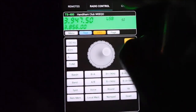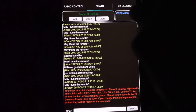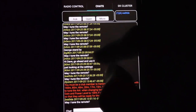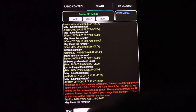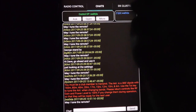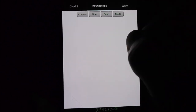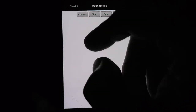And again, these tabs on the top, chats, it shows right here whether anybody else is connected. It just shows WA0TDA. Control op WA0TDA is blinking. I have my ask to tune button. And in this screen here, I have everything that's going on in the chat room, and then on the bottom line, that is if I want to actually put in a chat. And if I just touch that, that brings up my keyboard and I can go ahead and put something in there. Another tab is the DX cluster tab, and that is not connected at the moment, but if you want to look at a DX cluster, it's capable of doing that. Of course, by default, you do have internet if you're using this application.